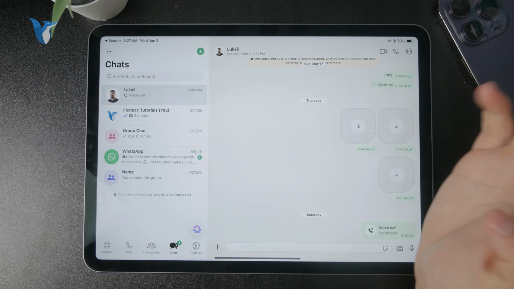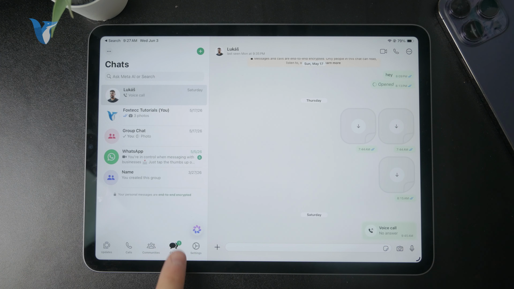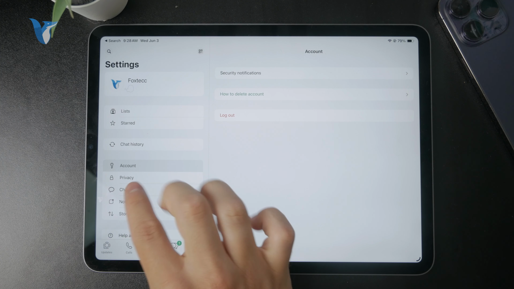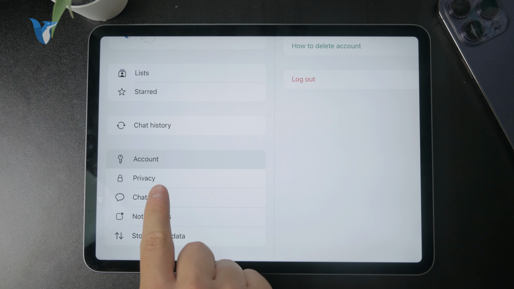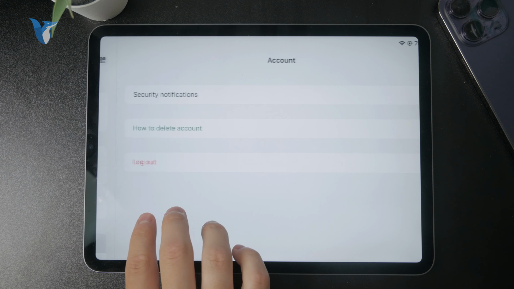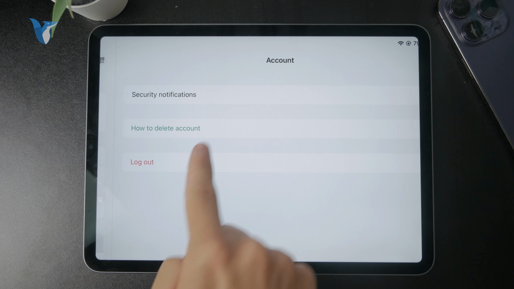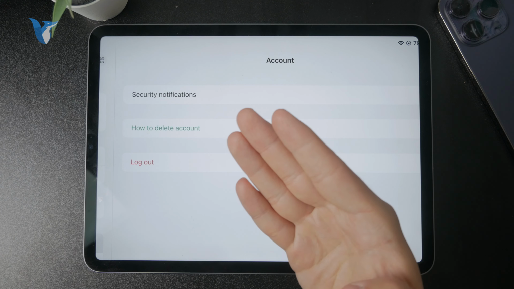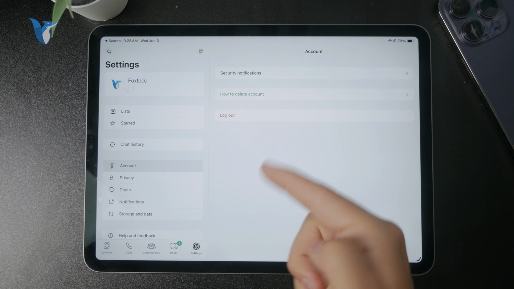So you can go to the WhatsApp at first and go to the settings at the bottom. And if you have the account selected in the left panel, so you can see we have the account selected. Now we literally have the ability to delete account and log out as we wanted. So that's like a very easy way you can log out with a click of a button.